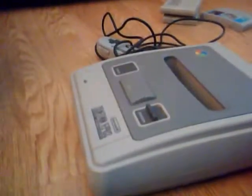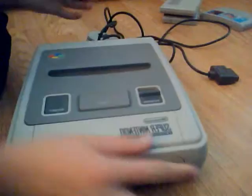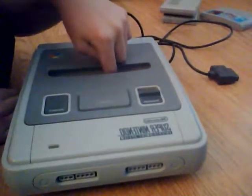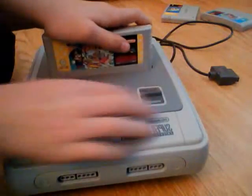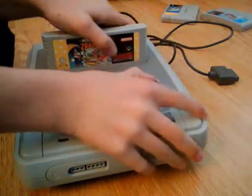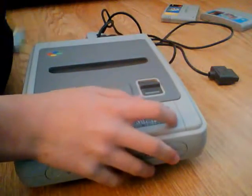You can see the old Nintendo — I'll just show it to you like that. You place the game in the slot here, so say you wanted Super Mario All Stars, you'd click it in here, switch on. And then if you click it out, you press eject and then you take it out.